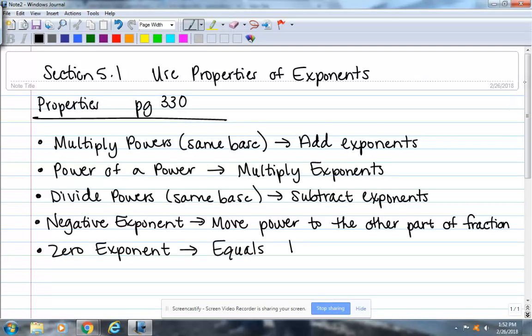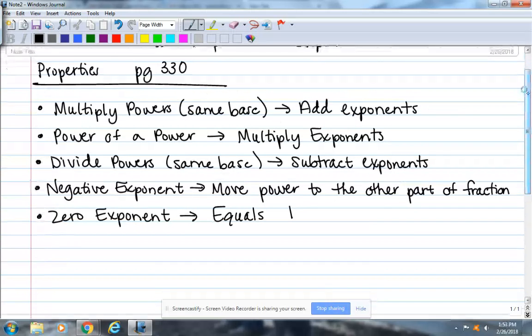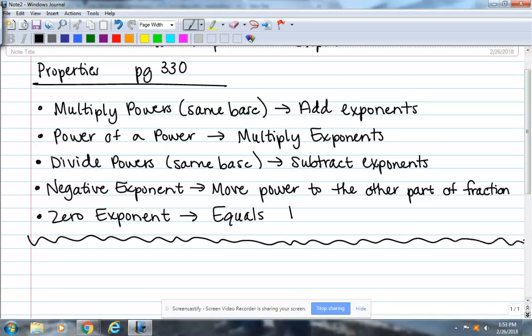So these are our exponent properties. And like I said, we learned them all in Algebra 1. And we're using them again here in Algebra 2 because we're talking about polynomials this chapter. And polynomials have a lot of exponents in them. All right. So what we're going to be doing for the rest of this lesson, pretty much for the most part, is we're going to do operations using exponents. And then at the end of the lesson, we're going to talk about scientific notation. So that's pretty much how the lesson's going to go.